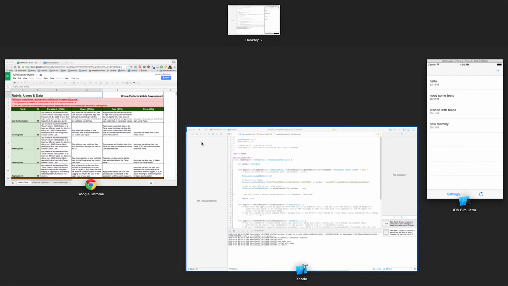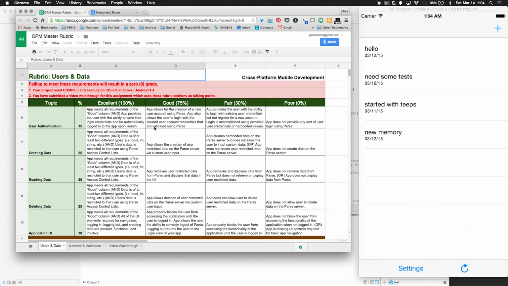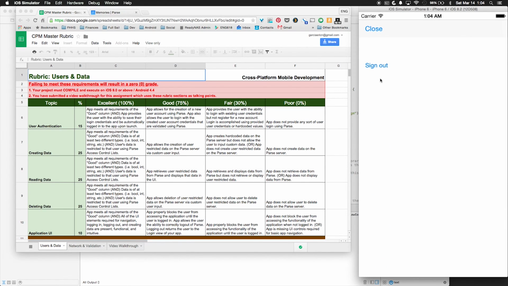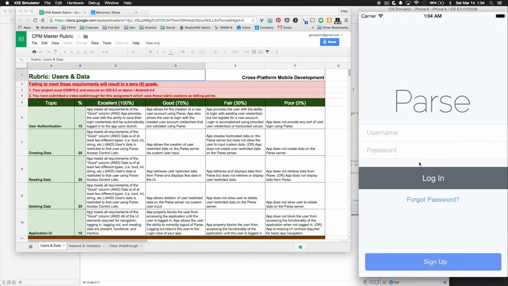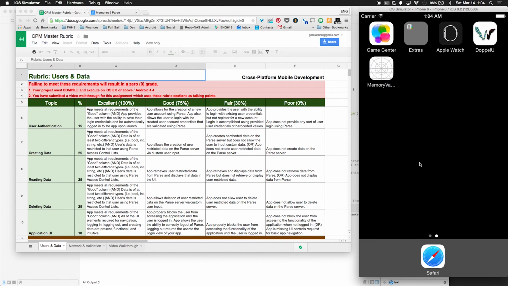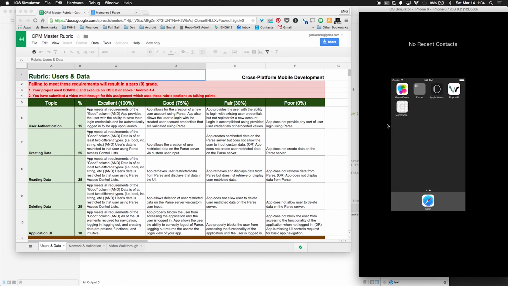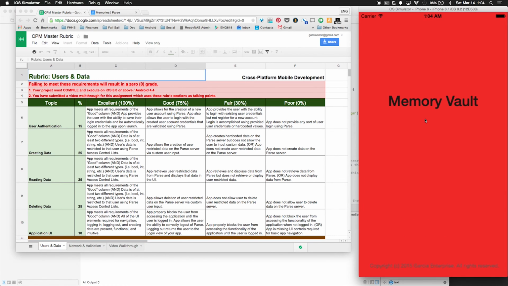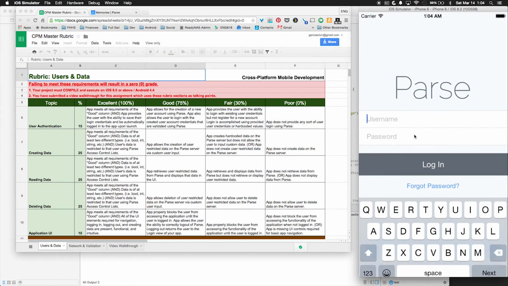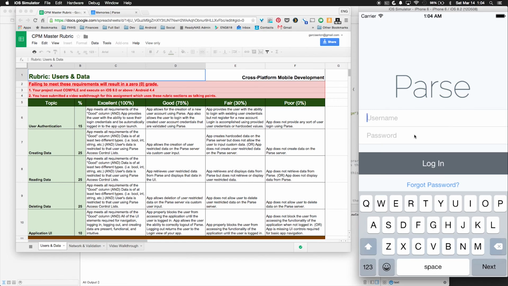If you did want to log out, however, you'd go into the settings, sign out, and it would automatically take you back to that login screen. And to prove the safety of the app, you're not going to accidentally get brought back into any kind of memory. You're still going back to the main login screen. So let's log back in real quick and we'll go through the rest of the functionality.